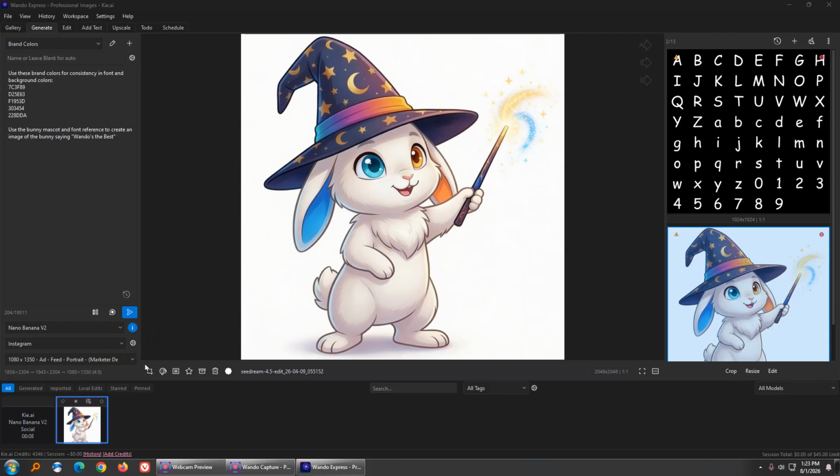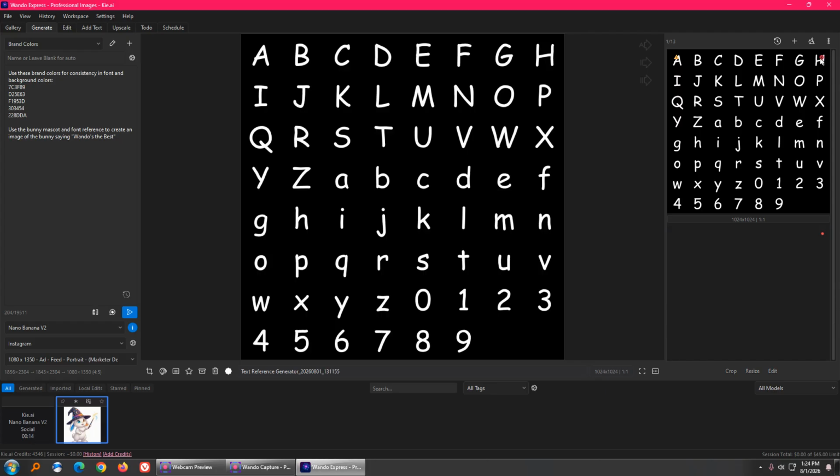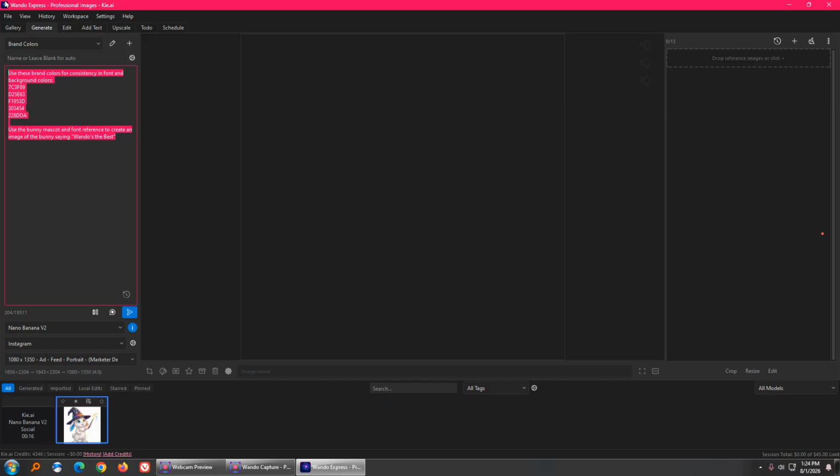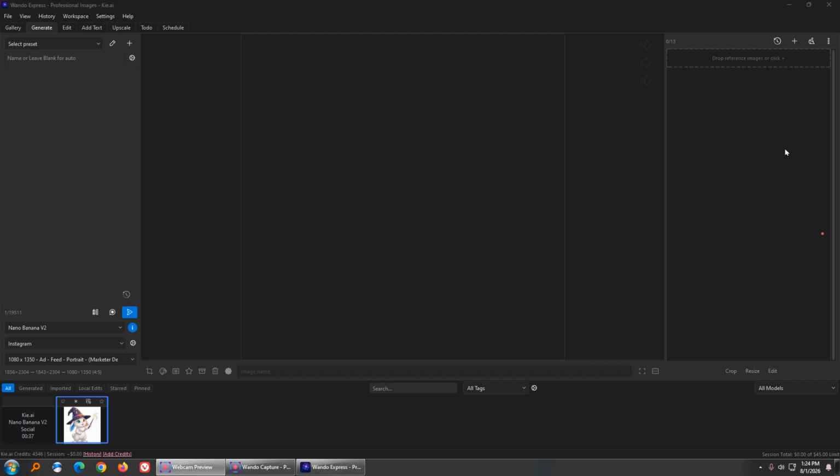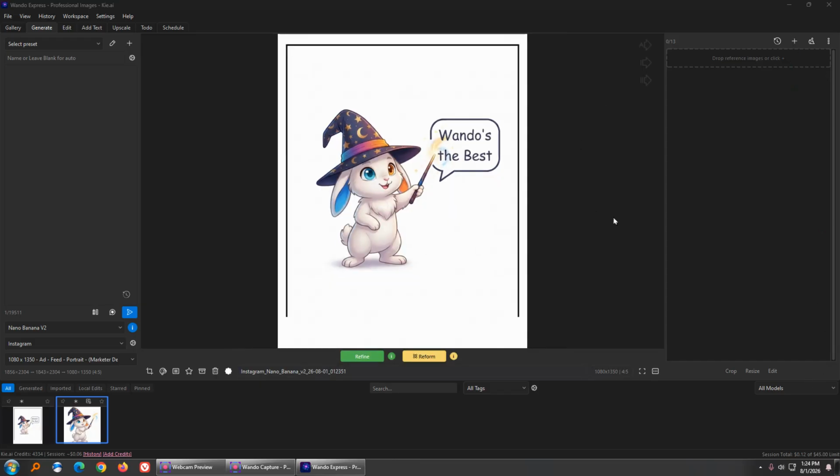Now, while that image is generating, one of the other things I want to show you can do, because you can close out of all of this at that point, right? Like we don't need to have all of that open. We can delete that prompt there. We can go back to nothing. And then let's say we want an image of ourselves. So what we're going to do is we're going to come back up here to the little plus button. Oh, here we go. Right there.